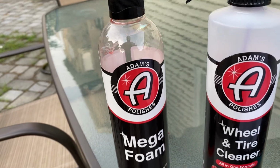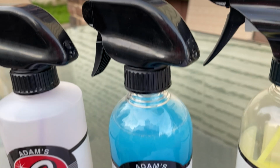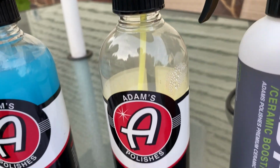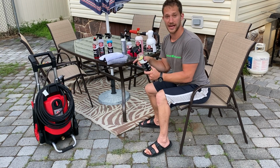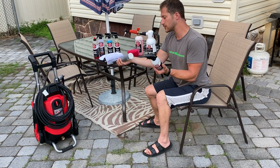So wheel and tire cleaner, that's a must. Megafoam, this is what I use in the foam cannon along with water. Then we have our waterless wash, and I'm gonna get to how we're gonna use that in a minute. We have our tire shine. For the end, we also have a foam applicator pad, which I forgot to bring out. And then you have one of two options. Actually, you have several options.